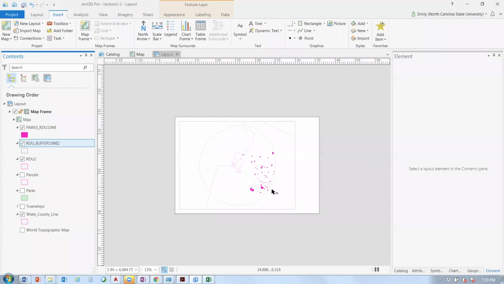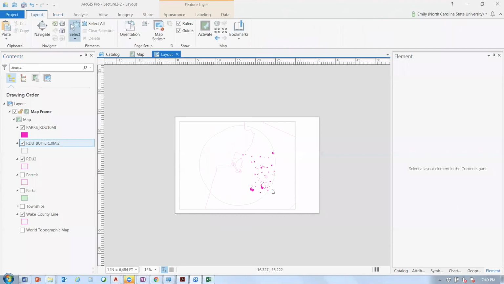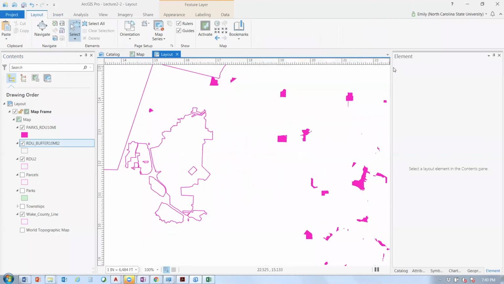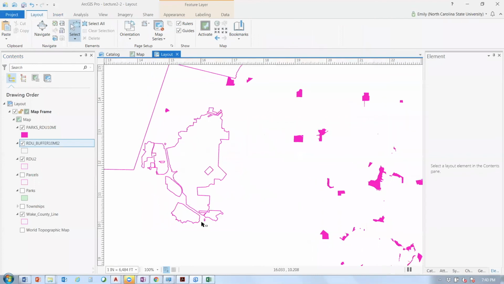Now, if you go to in your layout, if you go to 1-to-1 here in the navigate, this shows you how big it actually is printed. So that's helpful when you're trying to see how big the text should be for the actual size of your sheet that you're going to be printing out. So this is useful too to see what the size of your labels might be.